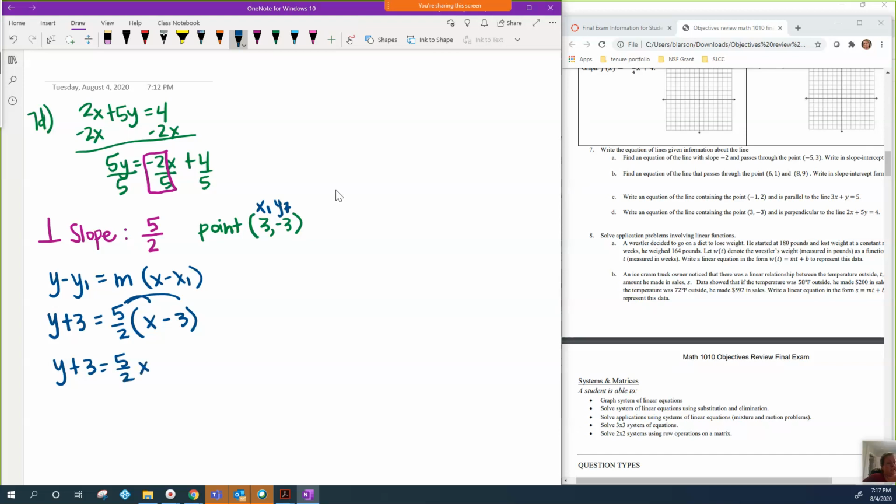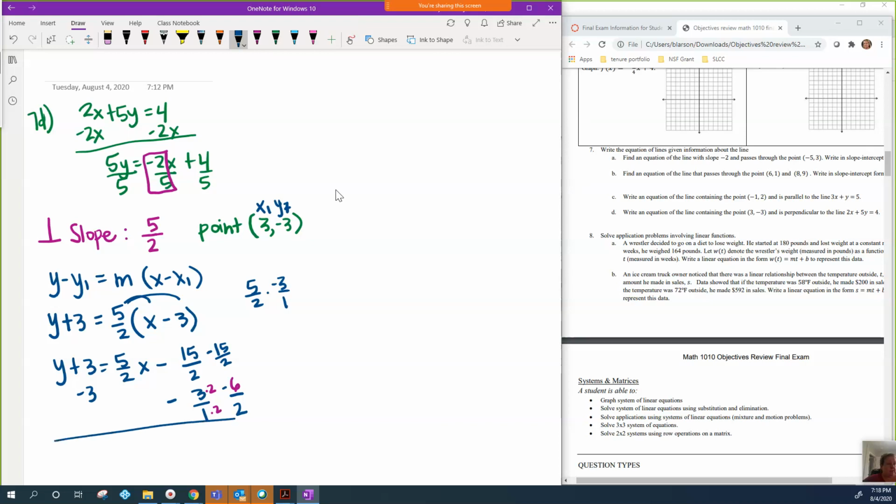So we get 5/2 x minus 15/2, right? Because I'm just doing that 5/2 times negative 3 over 1, right? To get that negative 15/2. And then I need to subtract my 3 over. So if I'm subtracting 3 from this, then it really means I need to get a common denominator, right? So let me put this as kind of like 3 over 1, right? So my common denominator is going to be 2. So I need to multiply the top and bottom by 2. So that's going to give me 6/2 there. And then I still have that 15/2 on the top. Right? And so then it's negative 15/2, right? And then minus 6/2. So that's really going to give me a negative 21/2.